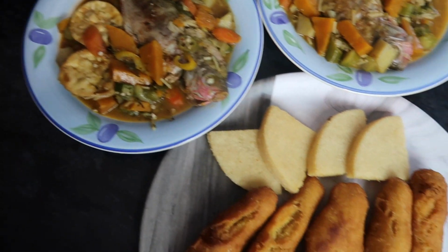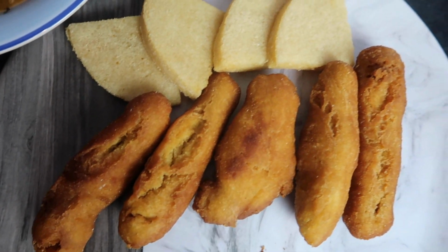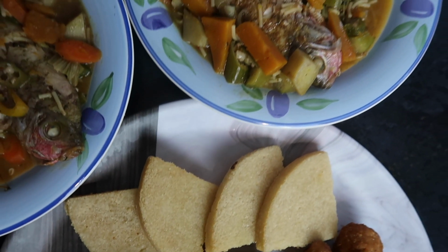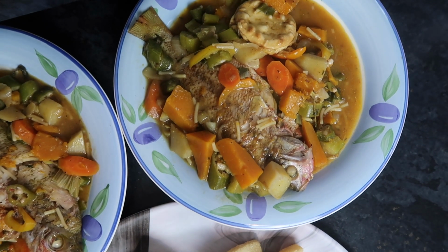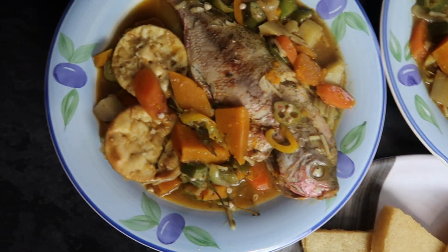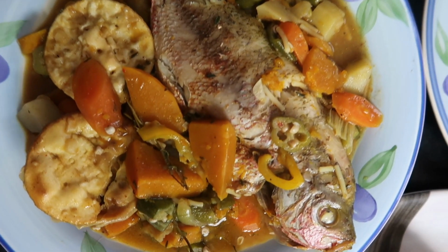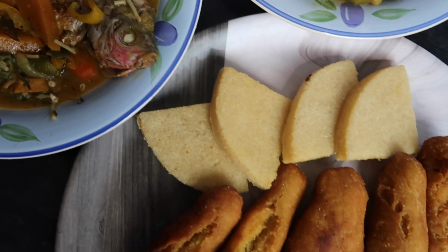So today I'm going to be making these festival fried bammy and steamed fish with okra and crackers cooked down in coconut milk. Oh my word, just stick around and see how I made this sumptuous dish.